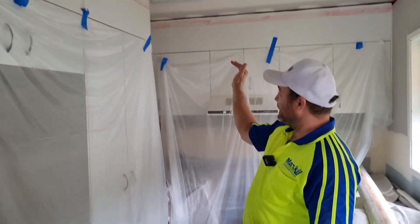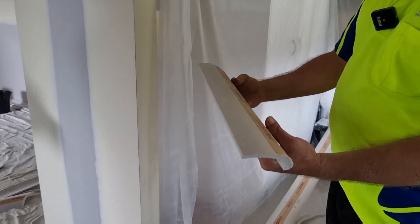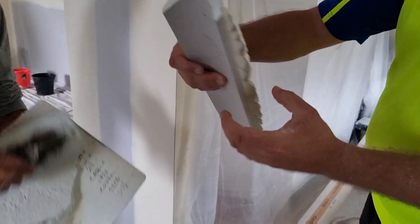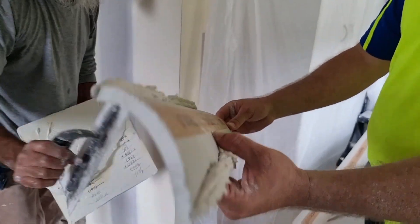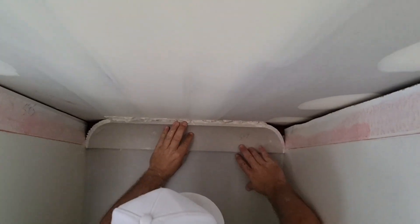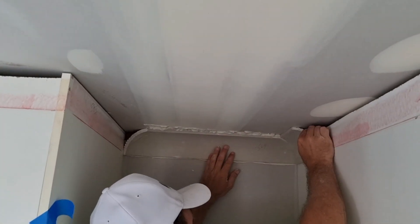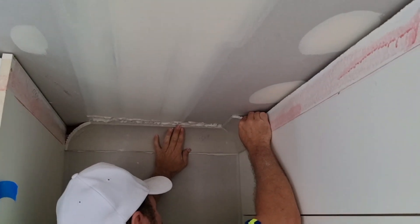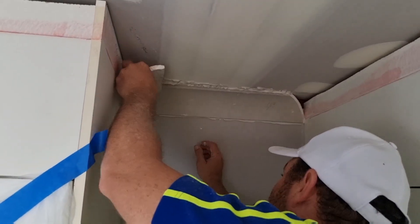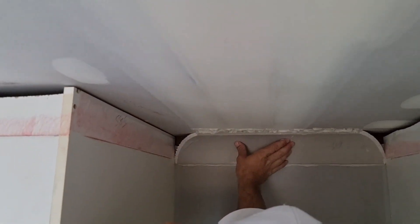All right, so we're going to start up in that little corner there. I should be able to hang some of these - yeah, pretty big. This is our left internal, so it's got to go down. Beautiful - you see that? That's how you want that, so you know that next piece is going to go on good. This one's good as well - then you can push it in carefully, make sure it's lined up.